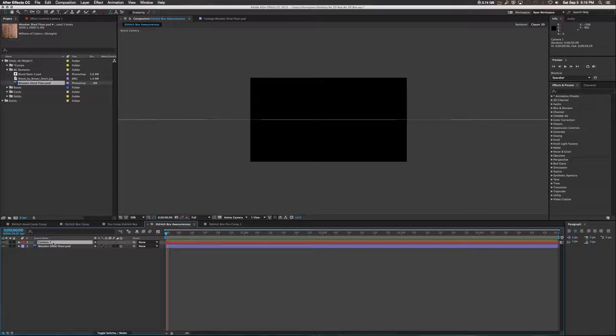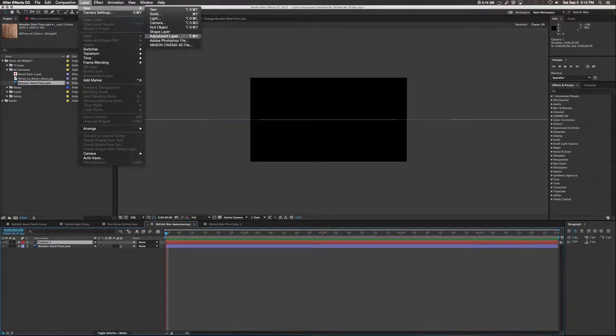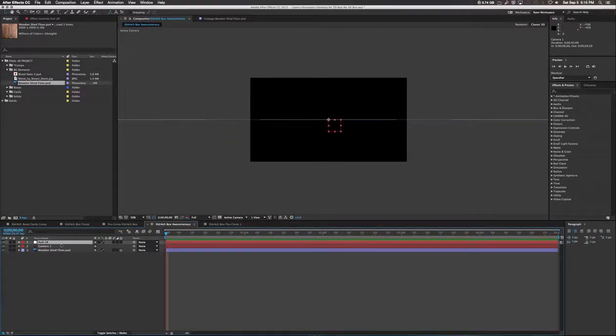Now, we actually don't want to move our camera around. We want to do that via a null. So let's go ahead and go up to Layer, New, Null Object. That's going to bring that in. I'm going to go ahead and rename that to Camera Null. I like to name my nulls in all caps for what they are. It's a quick glance for me. I also always have my camera stuff set to red. It's always very easy. I want to turn on the 3D aspect of my null, and then using my pick whip, I want to go ahead and add my camera to my null.